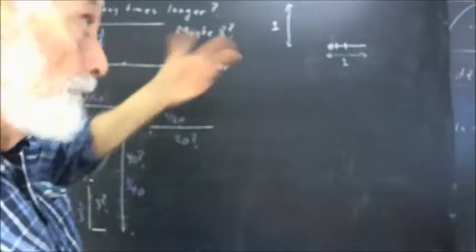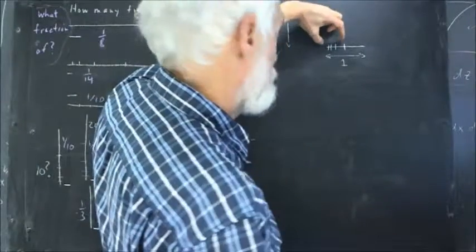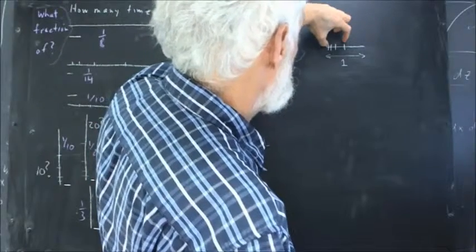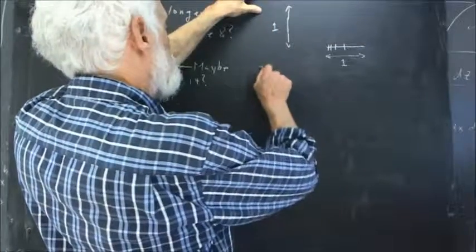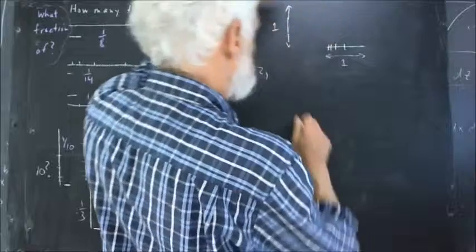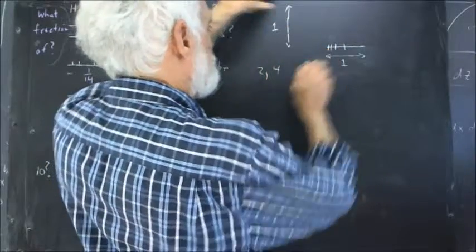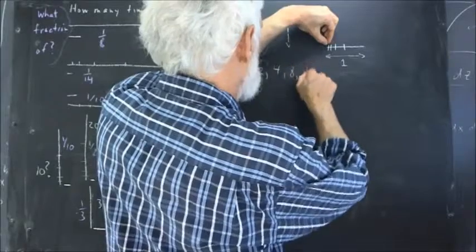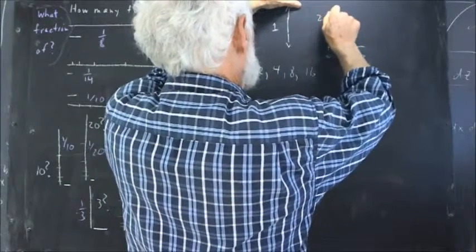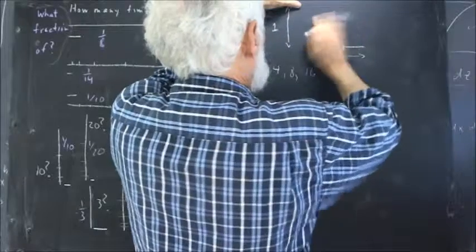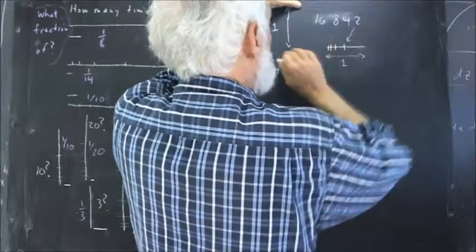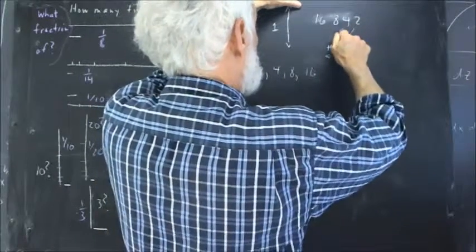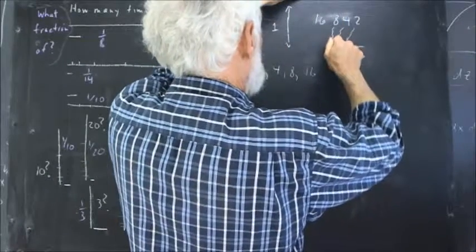If we assume I was successful in doing that, more or less, then this would be half of 1, and it would take 2 of those to make up 1. So our answers would be, it would take 2 of these, it would take 4 of these, it would take 8 of these, it would take 16 of these. So I could write those numbers, 2, 4, 8, well that's the wrong way to write them, 16, 8, 4, 2. It would take 2 of this interval. It would take 4 of this distance. It would take 8 of these, it would take 16 of these.